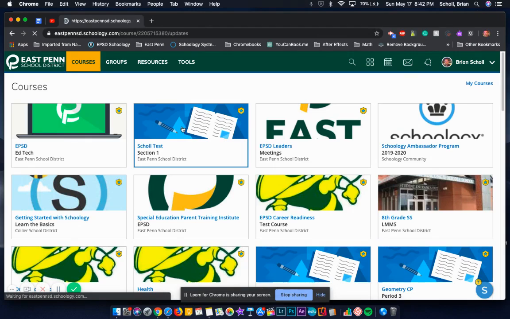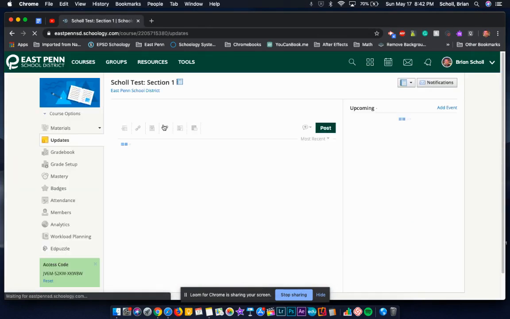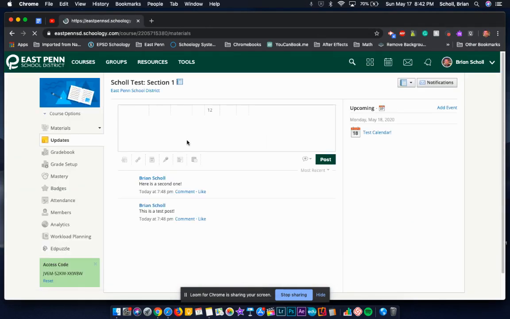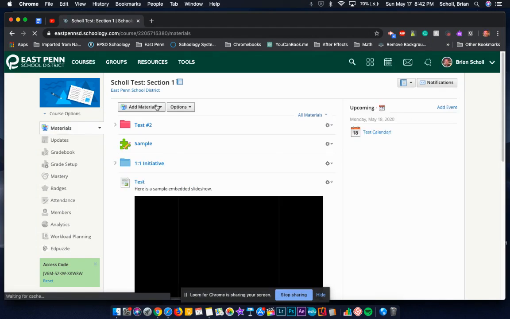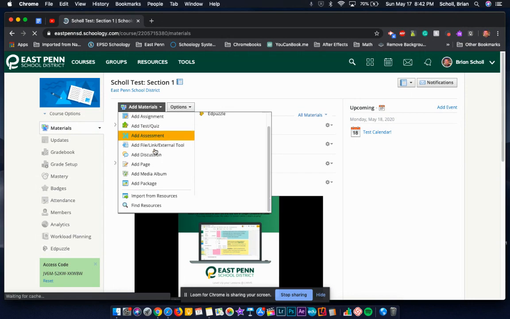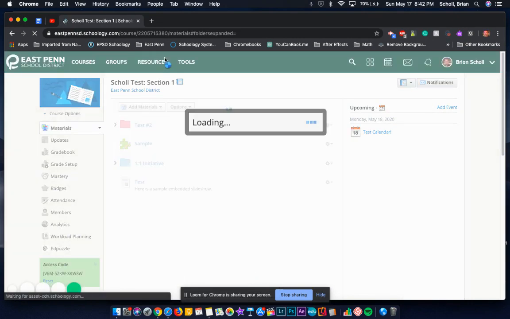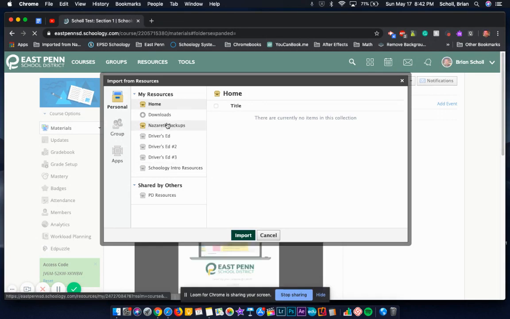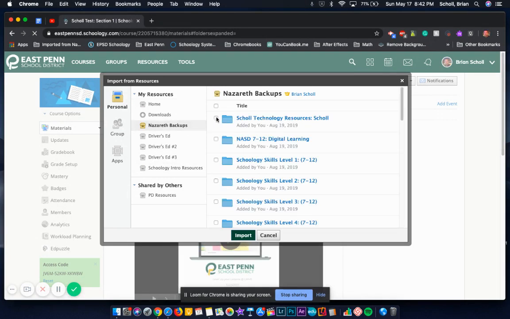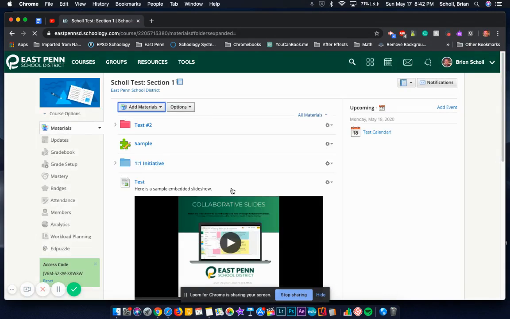Just to show you real quick, once you learn in the other modules, now I'm in an actual course. Here I can go from add materials. So I can add all those things, but at the bottom it says import from resources. So even though I could do it the first way, being in resources and throwing it to my class, I can now be in my class and pull from resources. I can pull that same folder under old stuff that I just showed a couple seconds ago. So I can do it both ways.